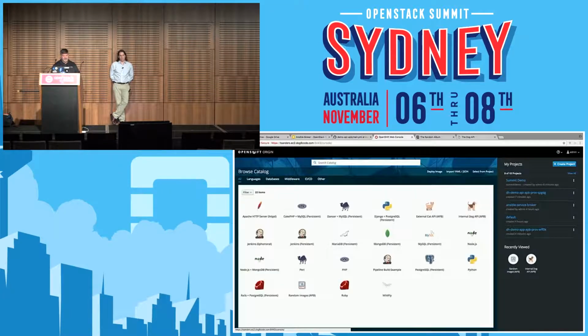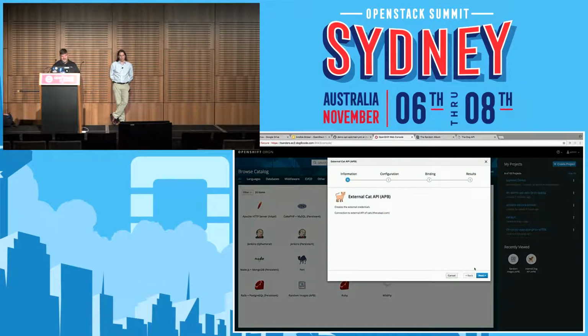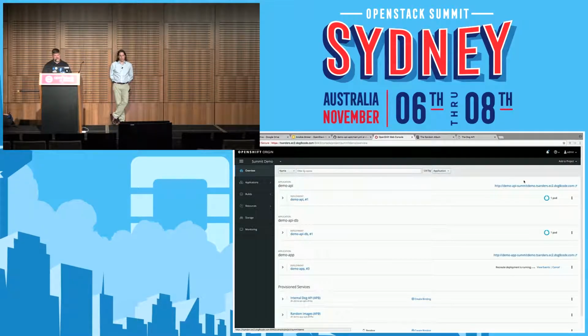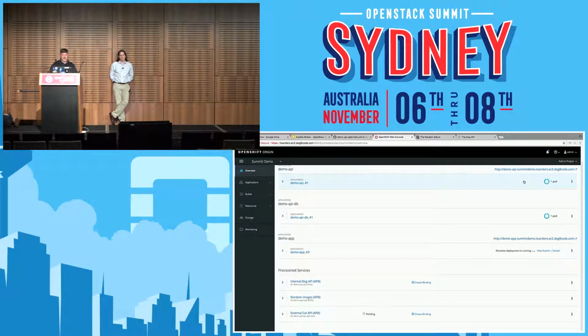The next step would be to deploy an APB for the external API that I want to use. So talk to the SaaS provider, create an instance of that, and that's what we're going to do here real quickly. Again, we'll choose Summit Demo next, and we won't bind, and we'll deploy that. So again, this is talking to that SaaS-provided API, creating an instance of that back end. That'll happen very quickly here.